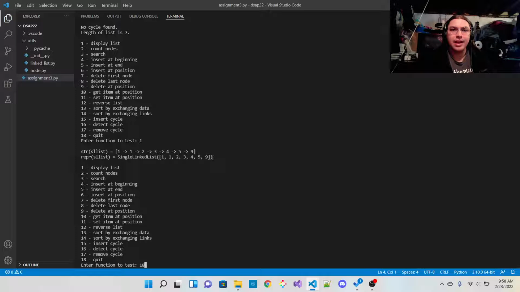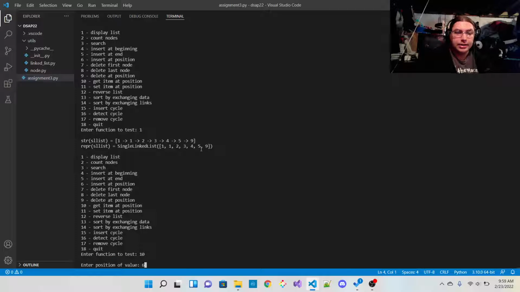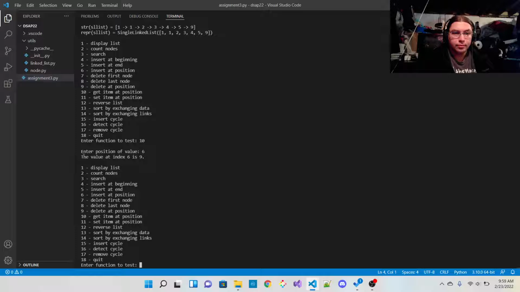Now, I spent a lot of time trying to get this to work with lists that do have cycles, specifically the inserting and deleting, and also getting and setting items at positions. Oh, that's right. I didn't test that yet. We should do that. So we should try getting the last item, which is going to be the item in index 6. And that's 9.